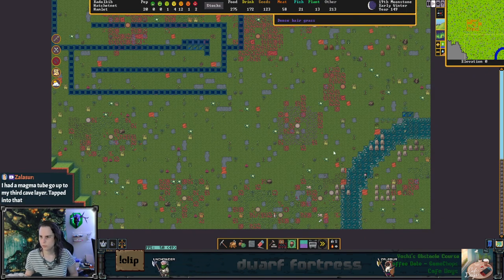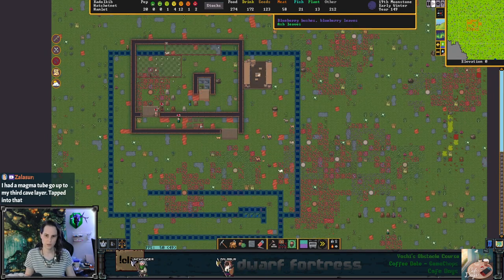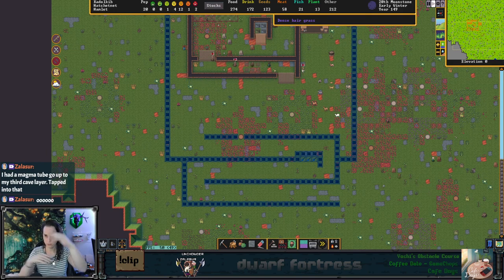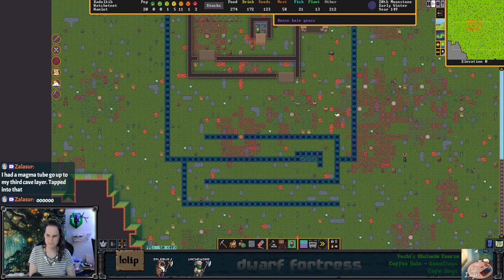I had a magma tube go up my third cave layer. Very, very nice. Our first fortress in Elder Ring had a magma tube in the second cave. And that was huge. That was so, so cool. I ended up building the entire permanent fortress between cave 1 and cave 2. And then just built our forges basically inside that portion of the cave. Because it was even like a corner of the cave. I walled off one corner of cave number 2 and then called that fortress. And built our forges on the level right beneath. And it was basically inside the fortress. It was so, so nice.